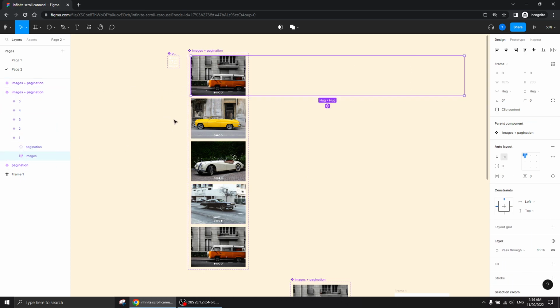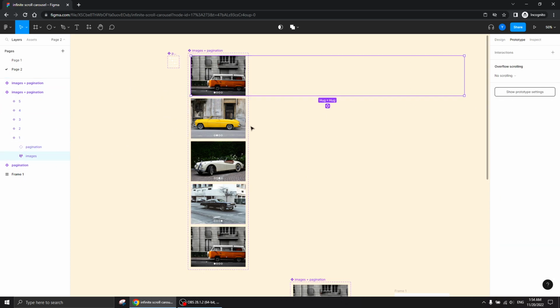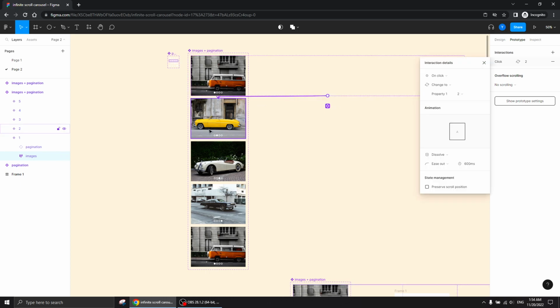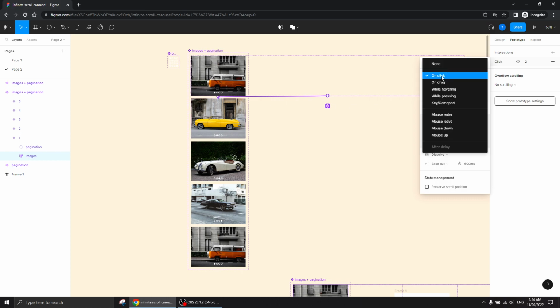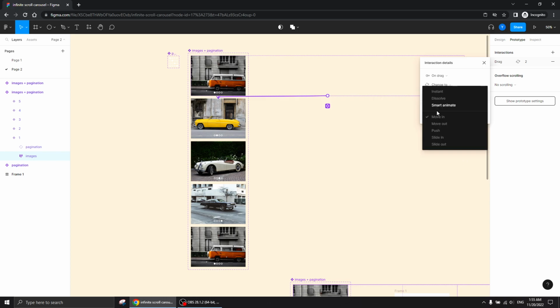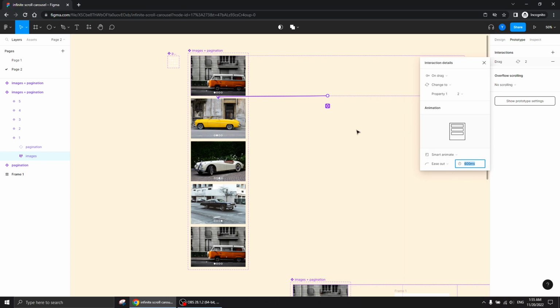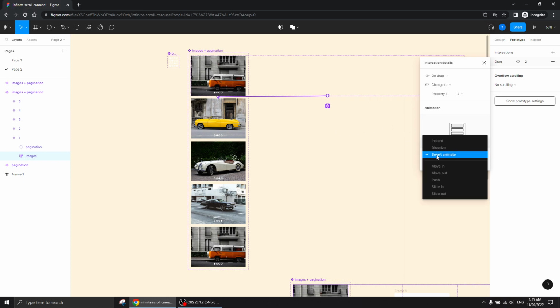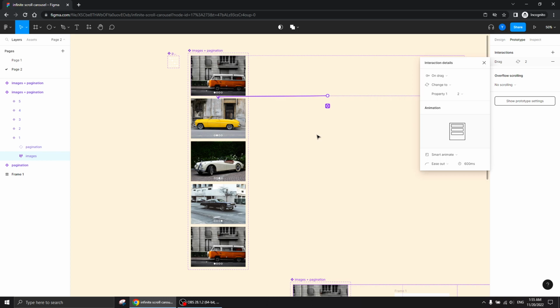Yeah, so we're gonna select this one. I'm gonna go to prototype, and here, by the way, I can select it from here as well. I'm gonna drag it and just connect it to the second variant, and we're going to do it on drag because we want to create the swiping. On drag, we're going to do the smart animate 600 milliseconds. That's okay. By the way, when you work with a drag trigger, maybe you're asking yourself, why do I need the duration?